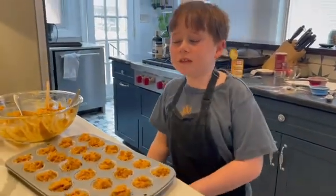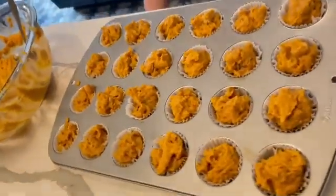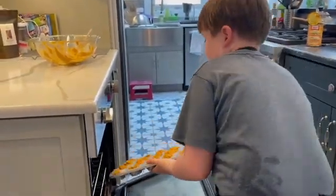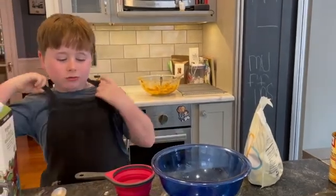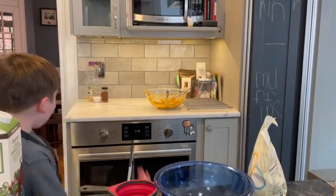Okay, so everyone, we haven't put them in the oven yet, but you gotta put them in for 10 to 12 minutes, or at least until a toothpick comes out of them clean. I'm putting them in. Okay, so now we're gonna make the glaze for our muffins.